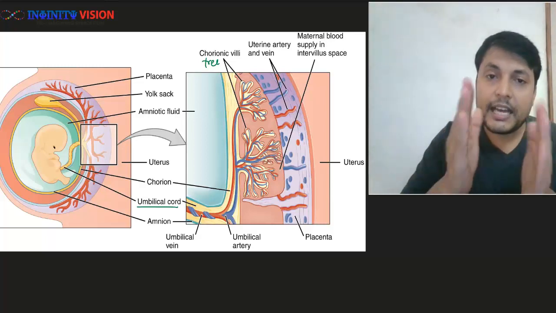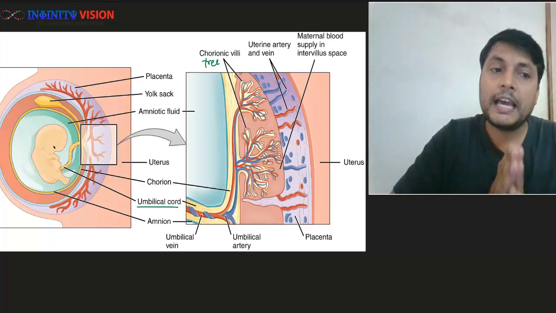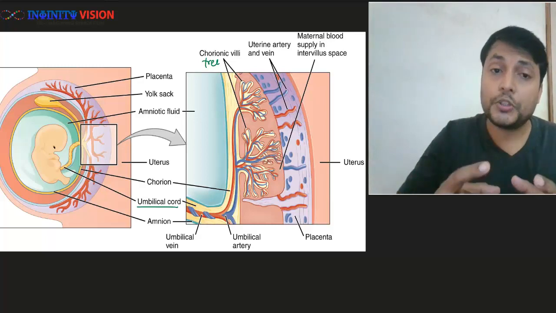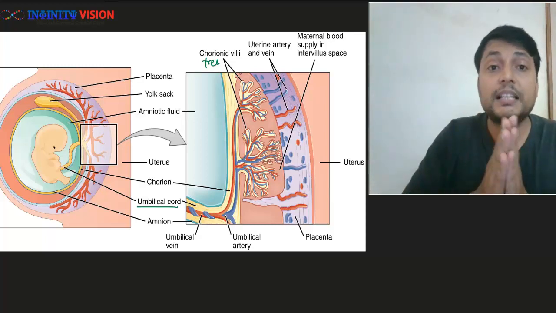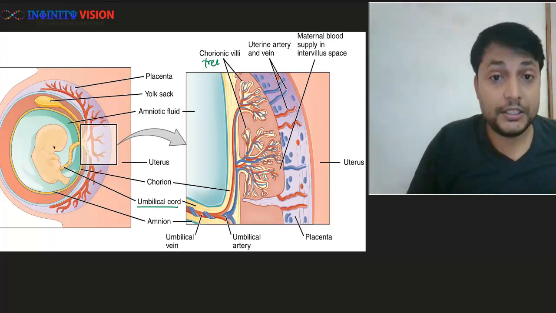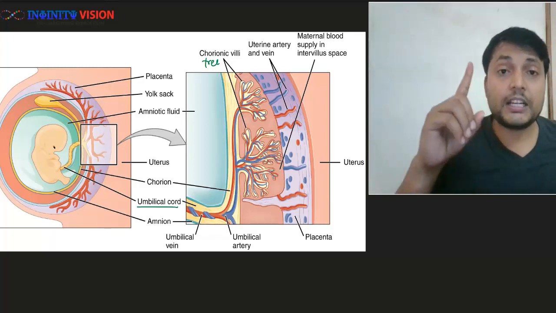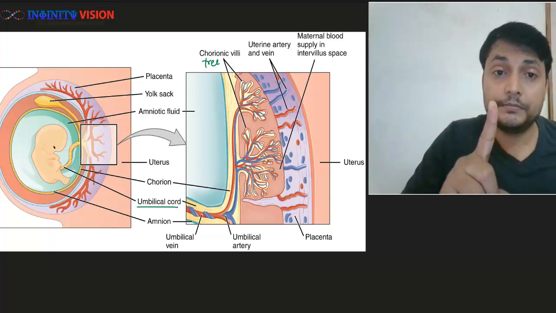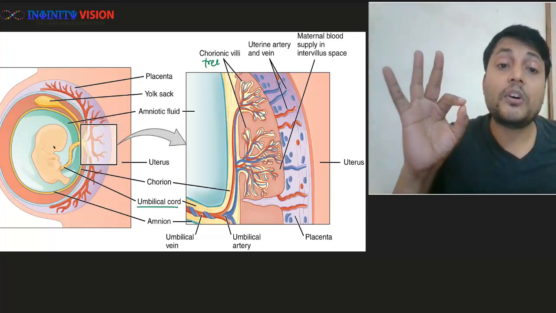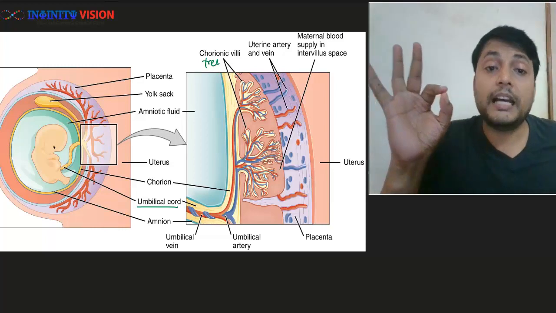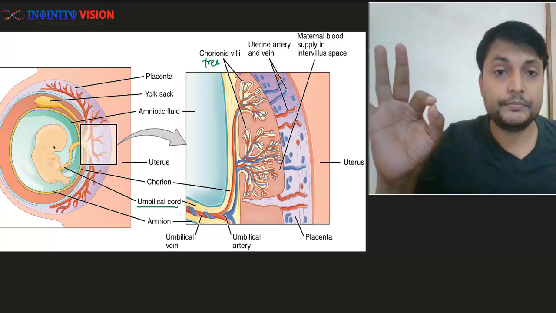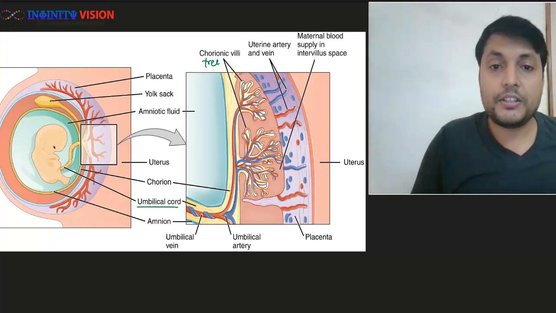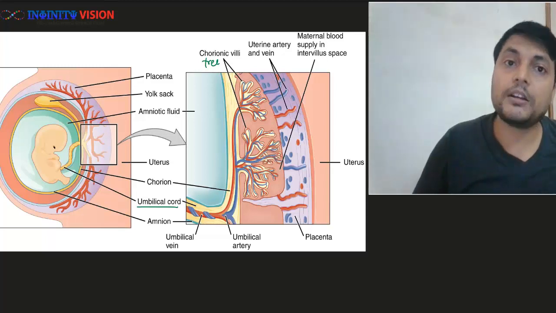And therefore this placenta has to be made up of both maternal and the fetal tissue. क्यों? क्योंकि यहाँ पे the placenta makes sure that there is no direct mixing of the fetal and the maternal blood. याद रखेंगे आप लोग, in placenta direct mixing of maternal and fetal blood does not occur. ऐसा इसलिए नहीं होता है क्योंकि it is not necessary that the maternal blood and the fetal blood are of same type. Okay, हो सकता है कि mother is A positive and the child is B positive. That is possible. Okay, और ऐसा होता है.